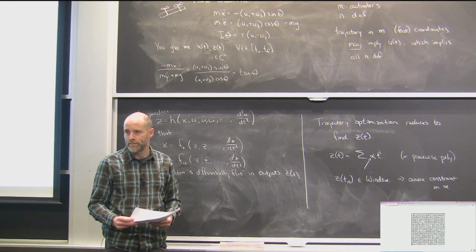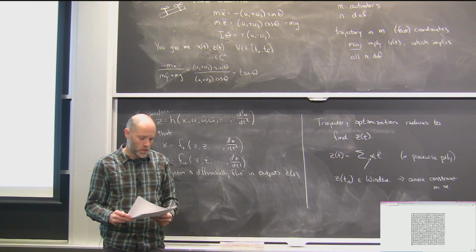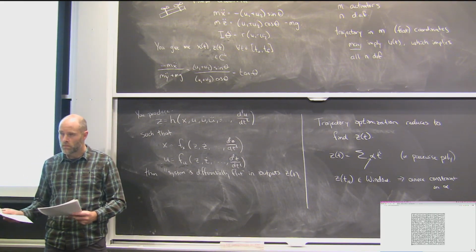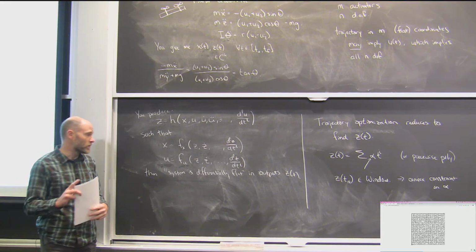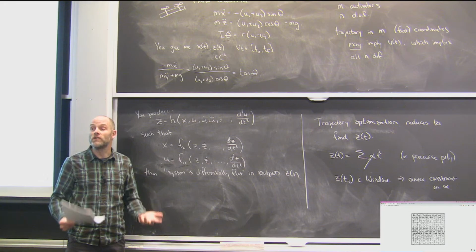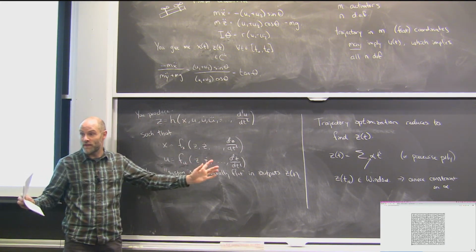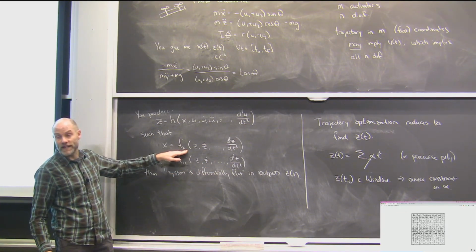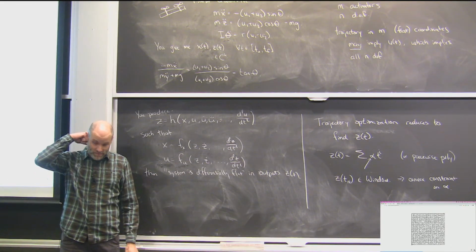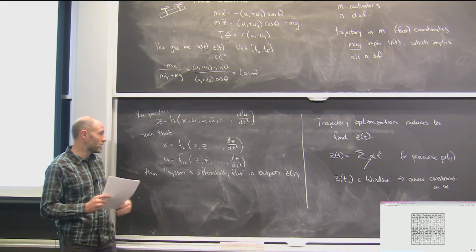Questions about that? Yes? Is there a standard way to write down a change of variables? That's a great question. I would love to give you a numerical recipe. So the question is roughly, is there a recipe? If I give you x dot equals f of x, u, can I give you an algorithm that would find these change of variables? I don't know of one. I don't know that it can't exist, but I don't think there's any known recipe.